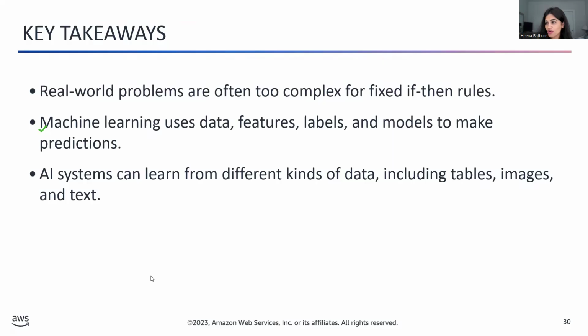Finally, the key takeaway for this particular lecture is that real world problems like the book problem are often too complex for manually crafted if-else rules, and machine learning tries to replace manually written rules using some mathematical formulation. So we understood features, we understood labels, we also understood different kinds of data, which could be tabular, image, and text. We also understood what the features as well as the label associated with it are. Thank you, everyone.